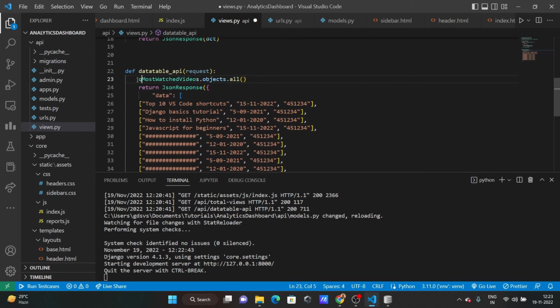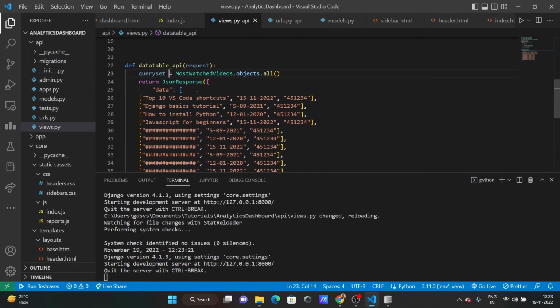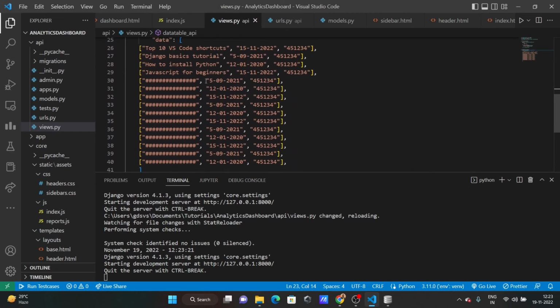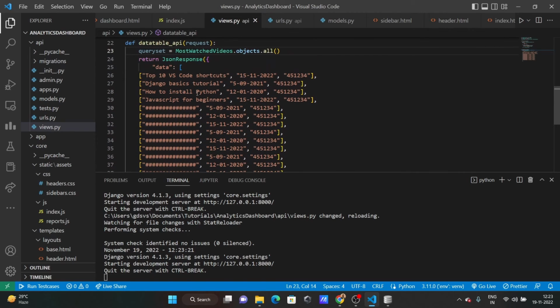I'll save it in a variable. I'll do the same processing whatever we did here, and instead of passing this dictionary we'll pass the data coming from the database. That's how we can pass the information from the database to the front end.